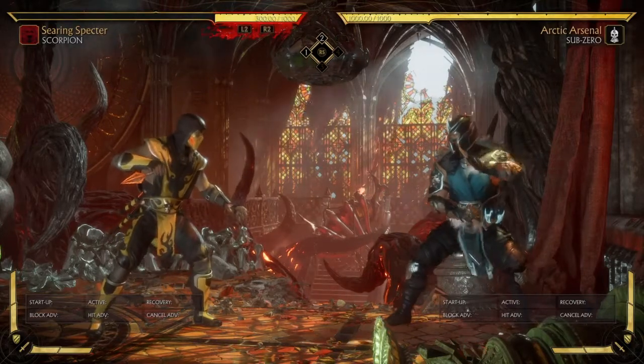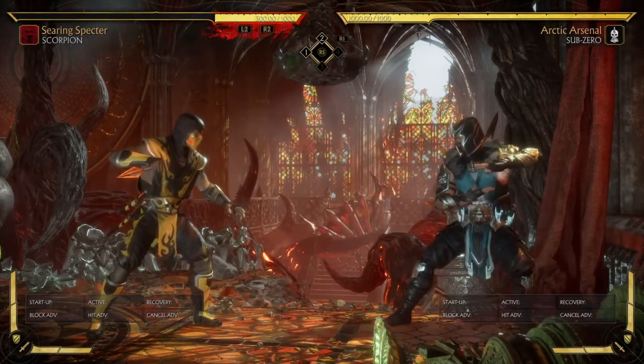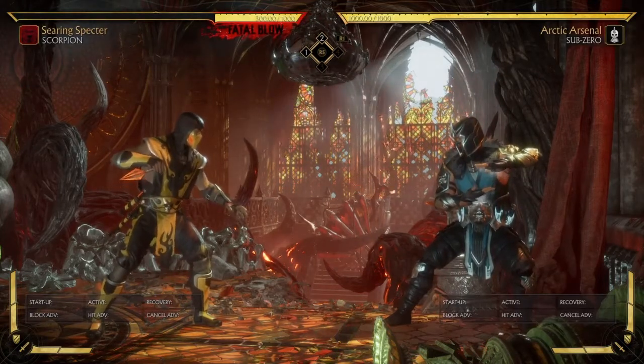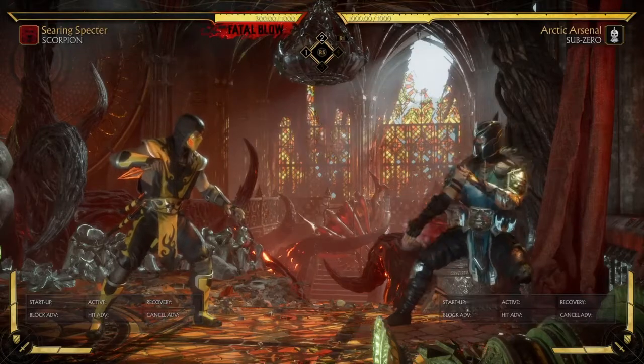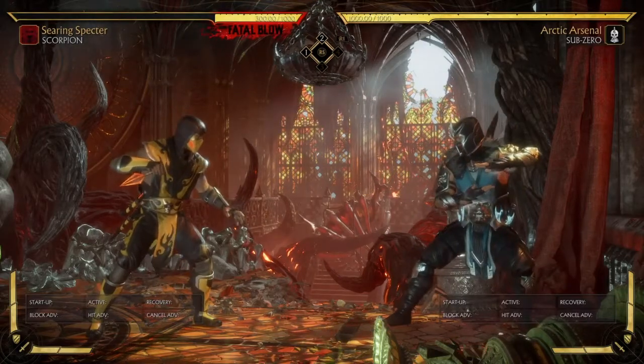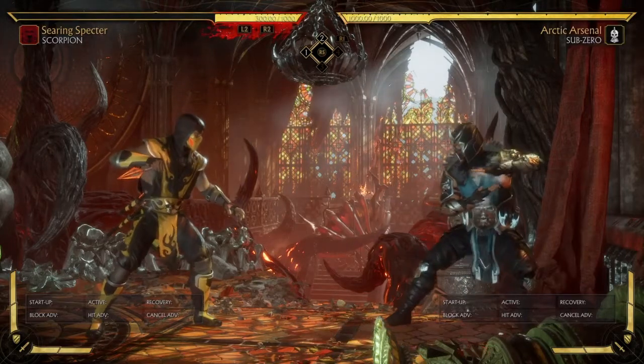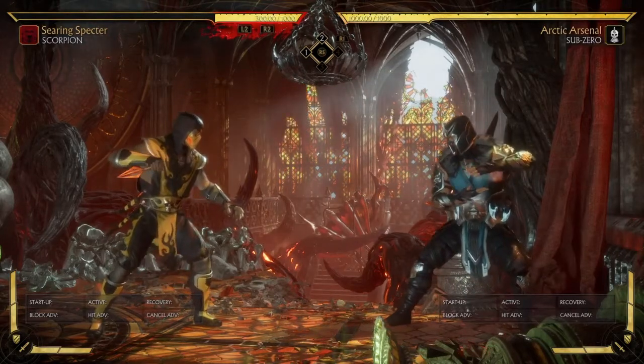But he discovered another use that this Demon Breath can have. So I mentioned in the beginning of my video that if you're in the corner, Demon Breath becomes easier to jail because obviously the opponent is point blank. But Noble Raptor discovered something else.